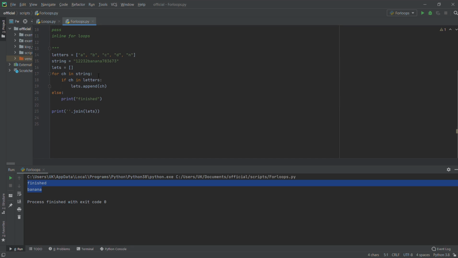The nested for loop is just a for loop inside a for loop. Let me do an example here. I'm using only the letters list there.